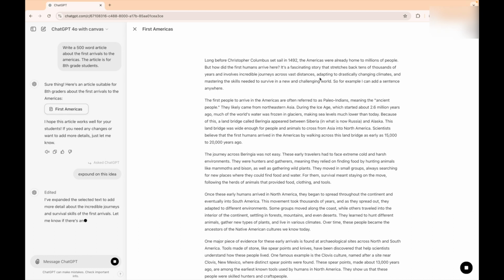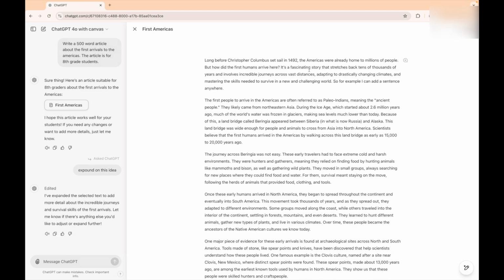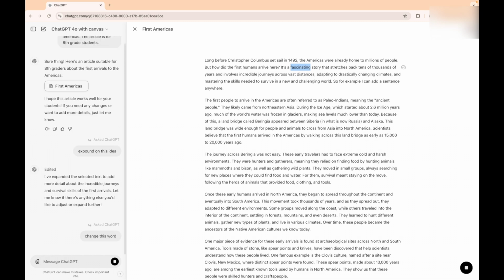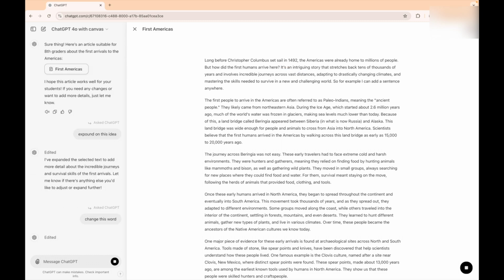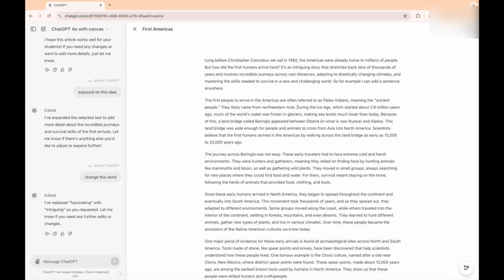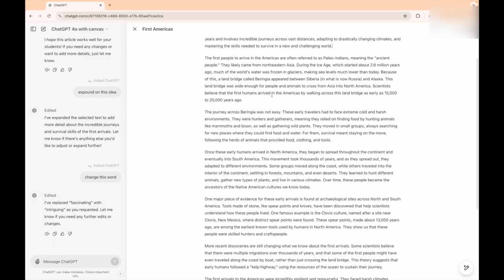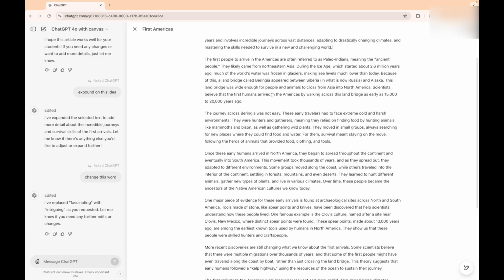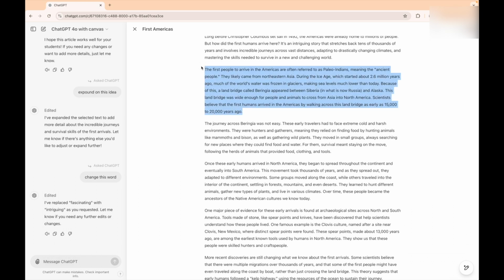And then it adds more content, just like that, where I can go here and say, hey, change this word. And it changes the word. And again, it's just like I'm leaning over the shoulder, pointing to the screen saying, hey, do this, hey, do that. So as I'm reading through this, if I wanted to make something shorter, I could do that.